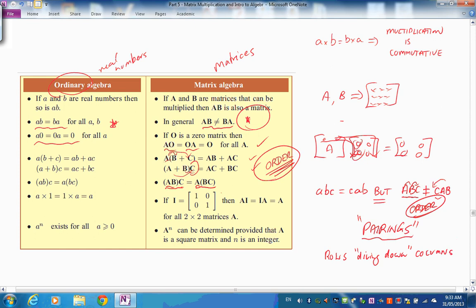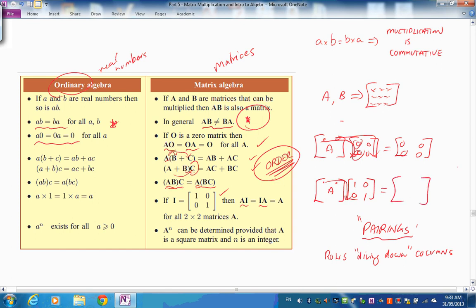Okay, let's have a look at the identity. That is a matrix which, when you multiply any matrix by it in either order, so this is commutative when you're using this one, you get that matrix back again. Let's check that out over here. If we took a matrix A and multiplied by 1, 0, 0, 1, with these entries diving down, what will we get? It's got to be a square matrix, so that we can work it the other way around.